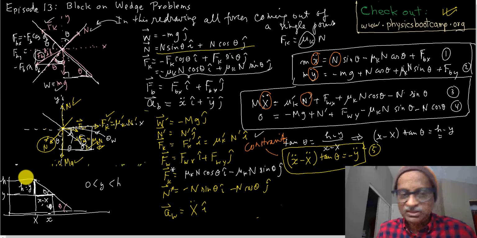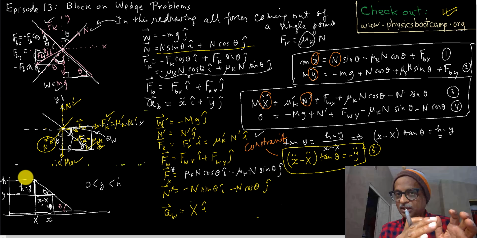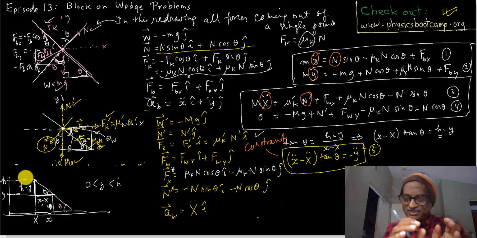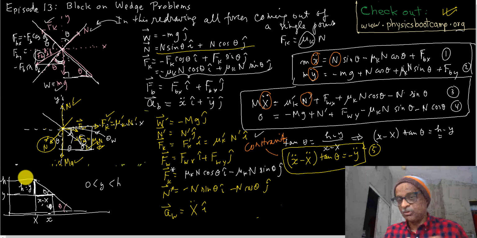Sometimes it's not very obvious. It's very obvious here, but you look for whether the motion of one is related to the motion of the other. You may have a conservation of momentum or angular momentum you apply, and from there you can find this kind of constraint. This one is a simple problem.